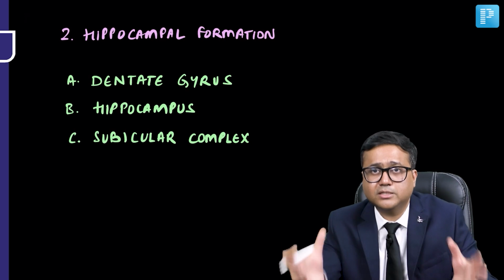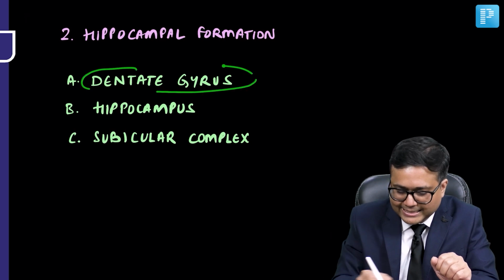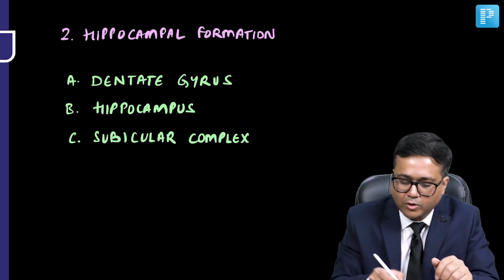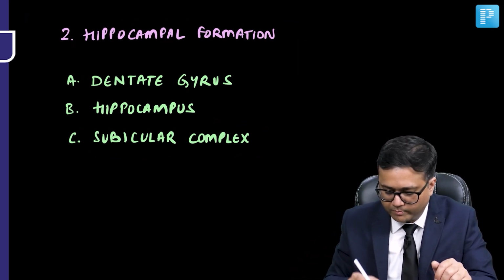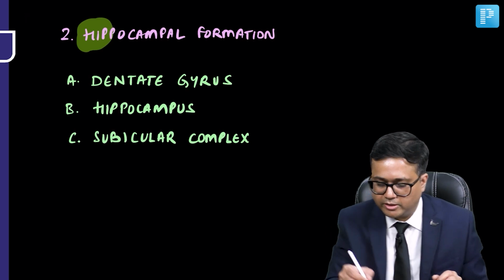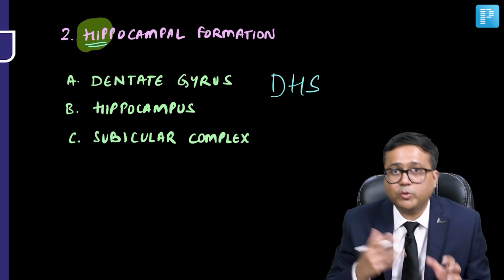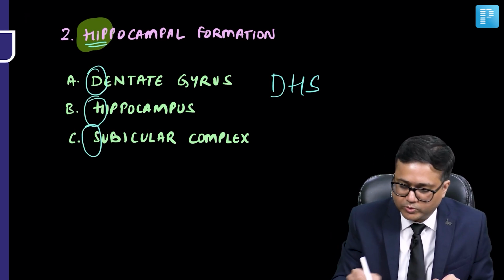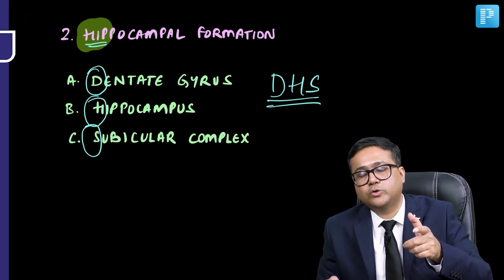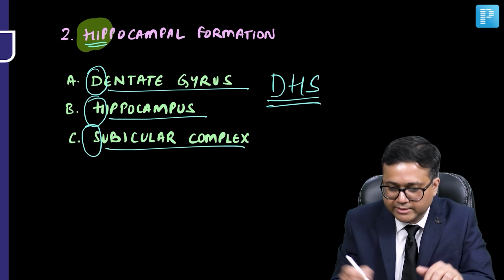Before discussing this, let's first understand the three components, then we'll discuss them separately. One is the dentate gyrus, then the hippocampus, and the subicular complex. So there are three important structures of the hippocampal formation. How to remember? Let me give you a mnemonic: HIP. If you remember, during MBBS in orthopedics, there was a screw known as DHS, the dynamic hip screw. So remember HIP for hippocampus, dynamic hip screw, DHS. This way you can remember the three important components. Remember the limbic lobe by CP. For the hippocampal formation, DHS: dentate gyrus, hippocampus, and subicular complex.